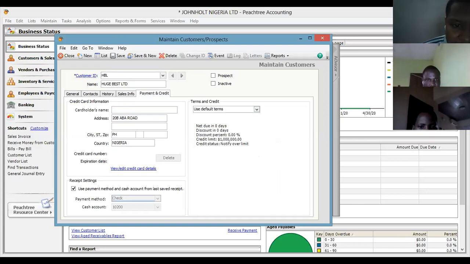Remember, we are in payment and credit. Then the option is use, go to terms and credit, click the drop down. Okay. So you go to payment and credit, go to terms and credit, click the drop down and select customize term for customer.